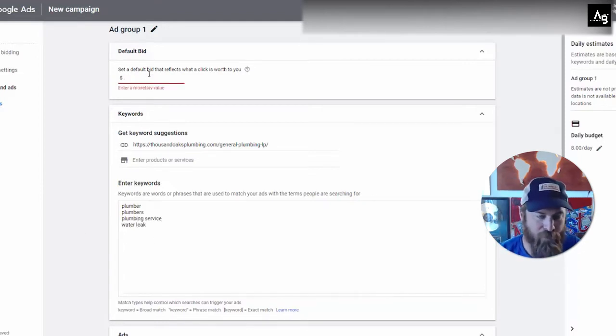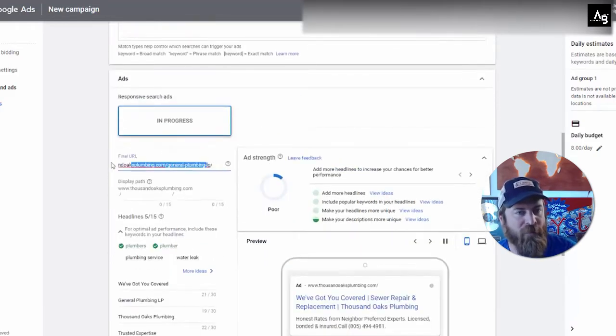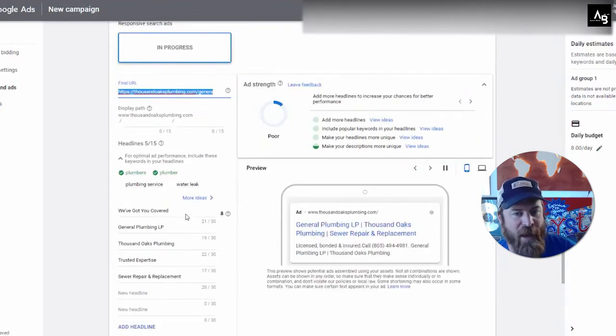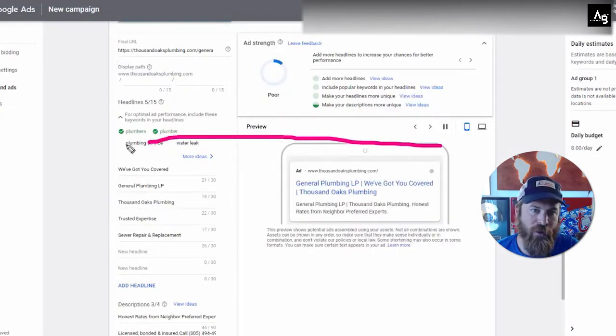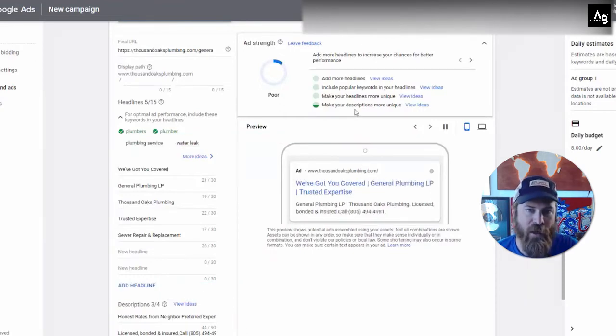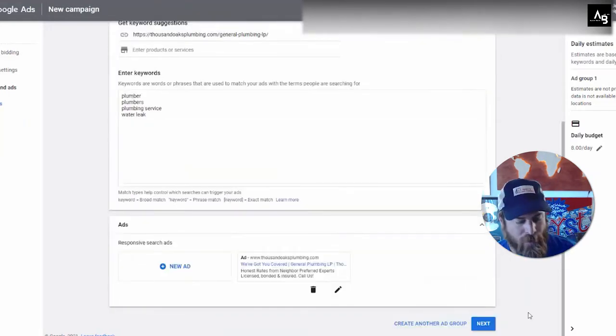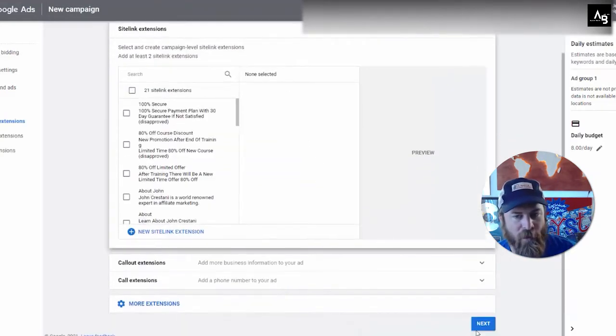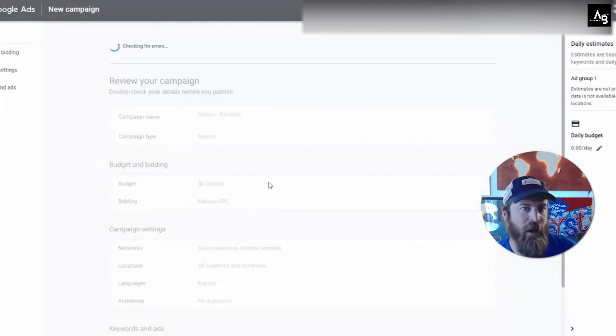Now, I recommend you set a default bid of about 50 cents to start. You can always adjust that upwards or downwards depending on how much traffic you're expecting. So we have our URL in here. Then now we have to create some ads. What's great is, as you see, Google has already loaded in a bunch of ad copy for us based on the landing page itself. So you actually don't have to add much more in here, but it is good to check through the ads using this button right here, just to see if everything looks kosher and it looks like it's working. So then we click next, and then we click next again, and voila.